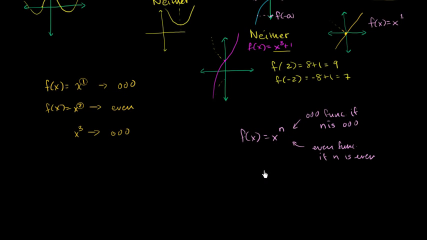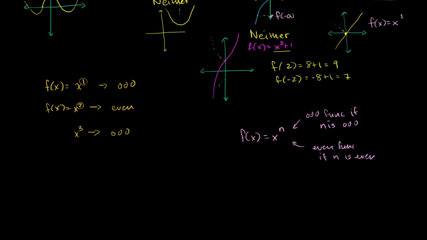And I want to make it very clear here. The whole point of this video is just to clarify the motivation for calling them even or odd functions. Not all even functions are going to be of this form, where it's x raised to some even power. And not all odd functions are going to be. I also don't want you to be confused that if I have something like x to the third, and then I have other stuff past that, you say, oh, x to the third, that's an odd number, but this is not an odd function. Just when it's a pure, stripped down x to the third or x to the first can you really make that statement. But that really is probably where the motivation comes from for naming them even or odd functions.